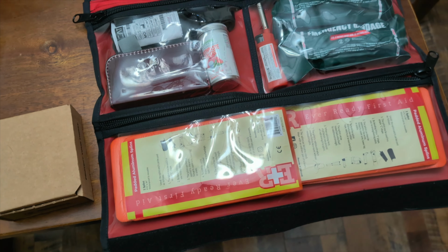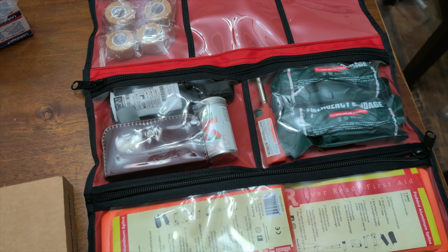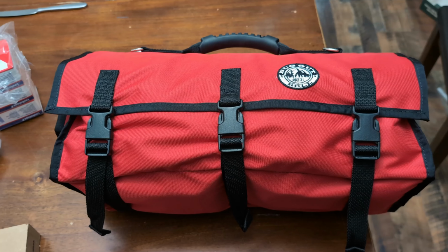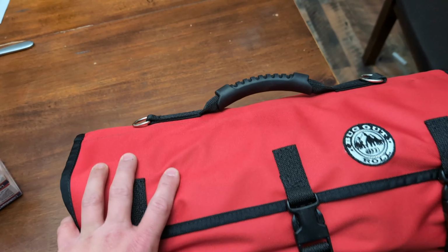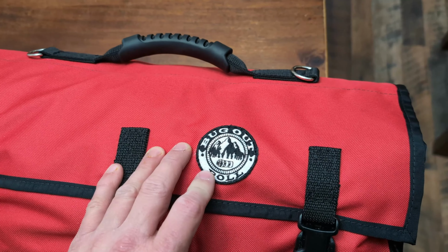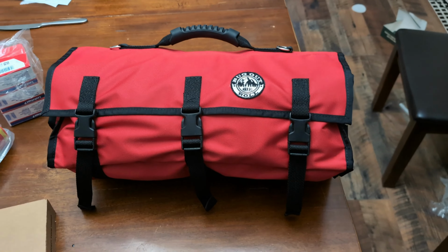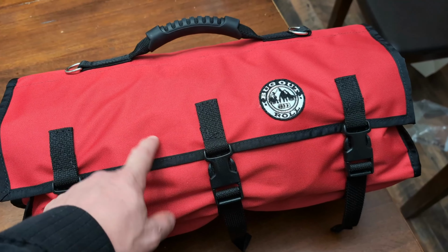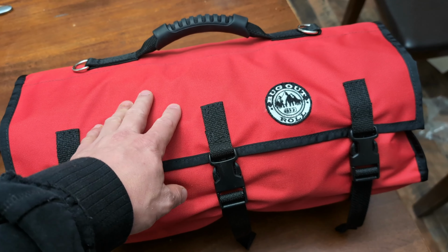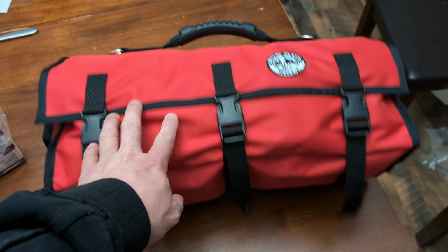But yeah, now the next step, which I just thought of, is to wrap it up. I wonder if I'm going to be able to get that wrapped up. Let's find out. Well, everything fit. Bug out bag, or bug out roll, that's the brand. Little carry handle. The color of it is not this light. It's a little bit darker. It's more of a true red. Probably 2 shades darker. But anyway, that's it.